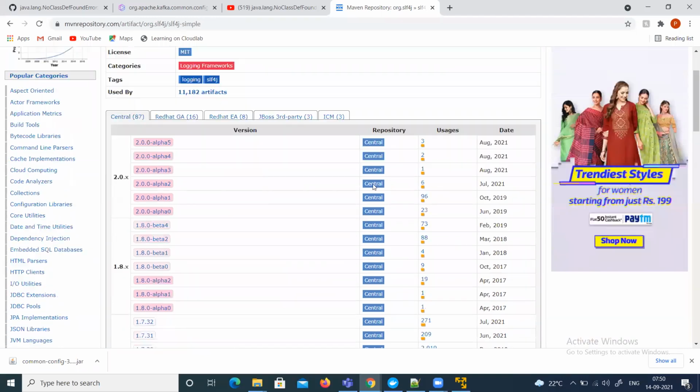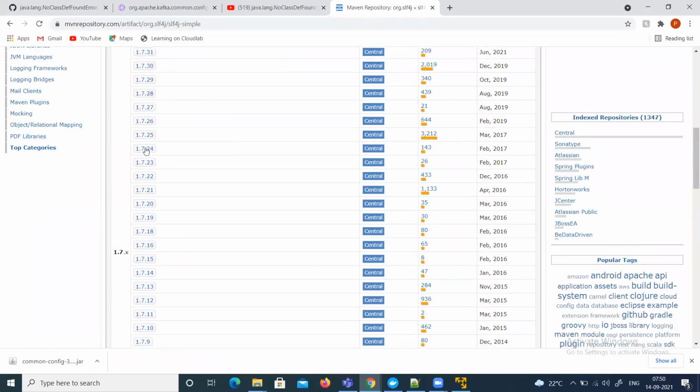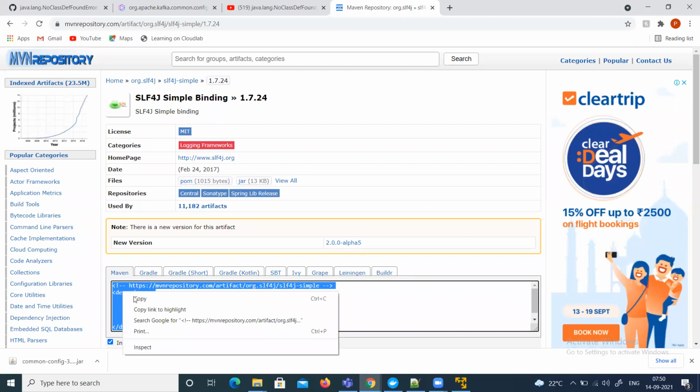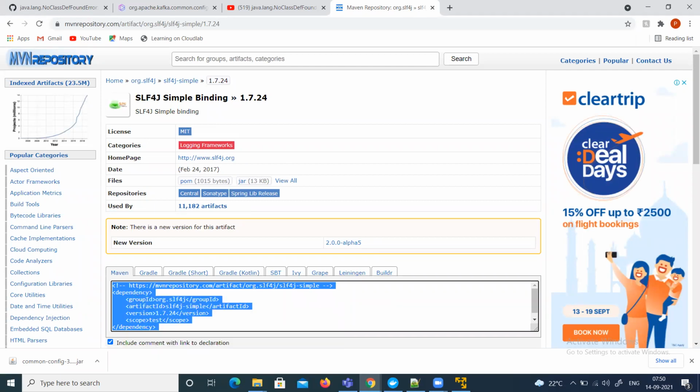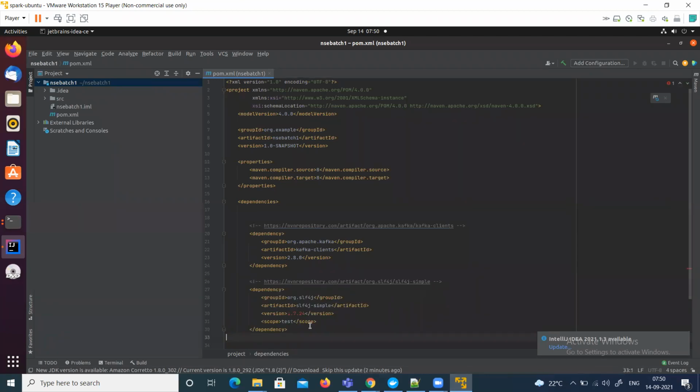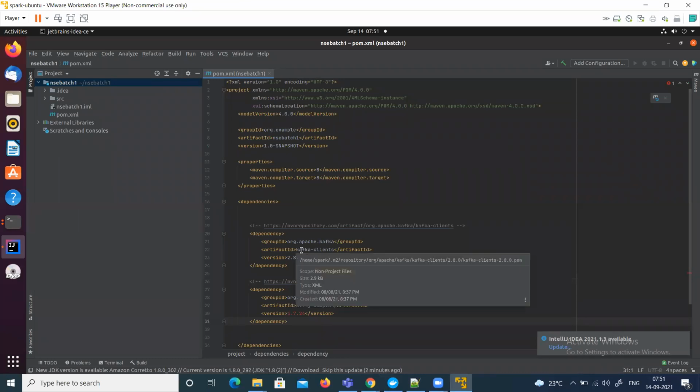You can pick any stable version, and you need to copy this. While copying this, guys, one more thing you have to do. The scope is test. What I'm going to do here, either I'm going to comment it out or I'm going to remove it. Now you can see that Kafka client is being loaded, but SLF4J is not being loaded.